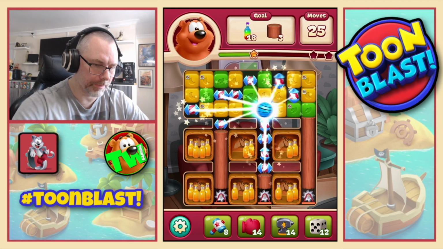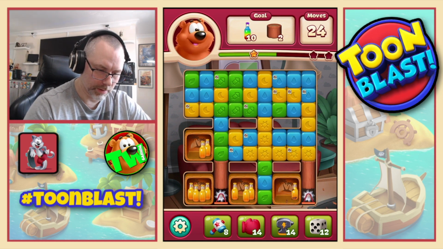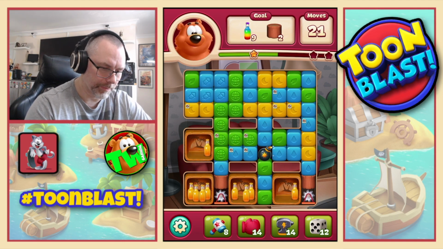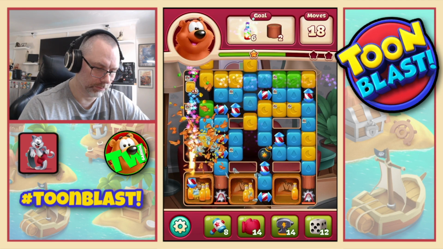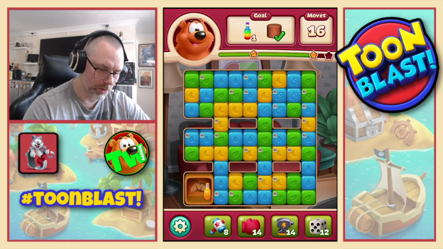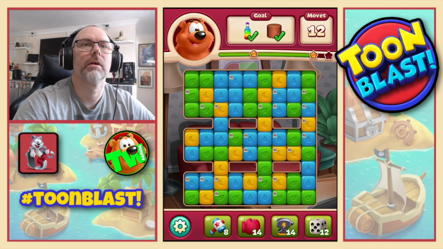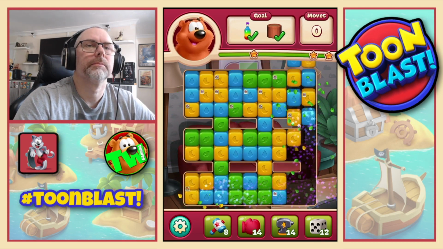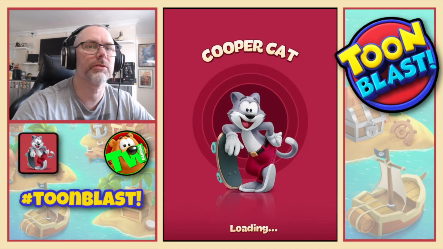Go on in. Disco ball rocket combo. Not bad. Bomb there. Disco ball rocket combo. Nice. Yellow's there. There we go. 12 moves left. Definitely 3 stars. Yes, nice. There we go. Confirm 3 stars.